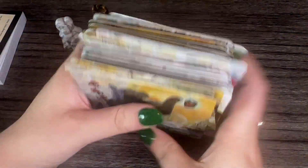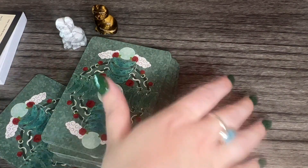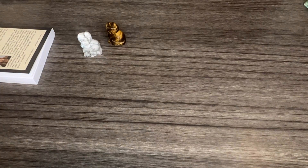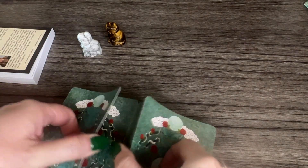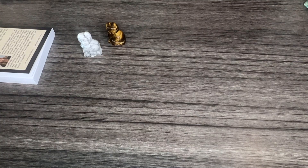Let's shuffle — this is kind of big; it's hard for me to get my fingers across the whole deck. If you have small hands that's something to note, but I don't mind doing overhand shuffling. Spirit, what message do you have for the collective right now? I'm going to try shuffling it sideways a couple times. What message do you have for the collective?